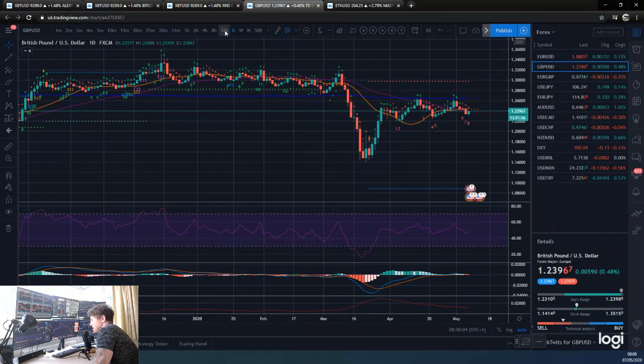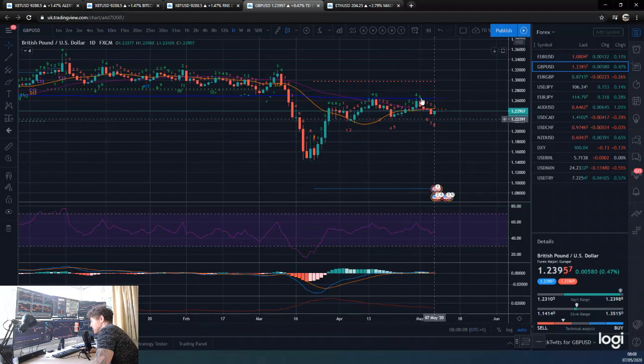So yeah, daily, and again, this is bearish, so definitely be looking for sells in here. But again, look, we're forming this bottom level of support here. So you may want to wait till that breaks, but I'm not saying take a trade right now for that. I'll never tell you to take a trade, because it's not financial advice. I am not a financial advisor. But yeah, we can see what's going on there.